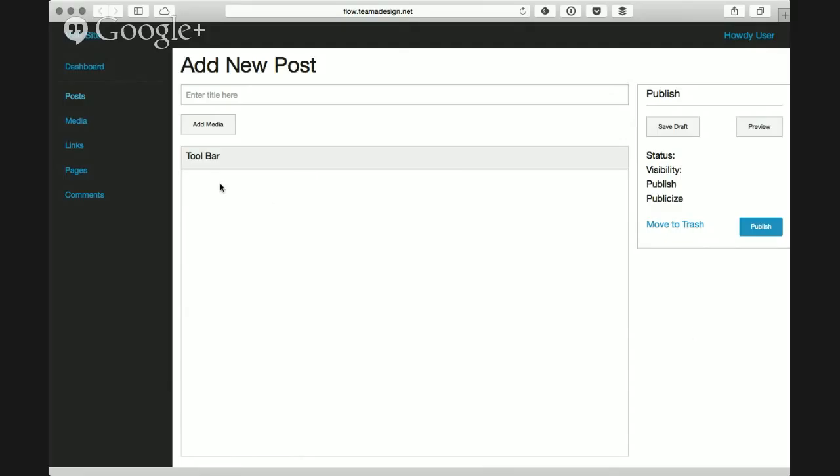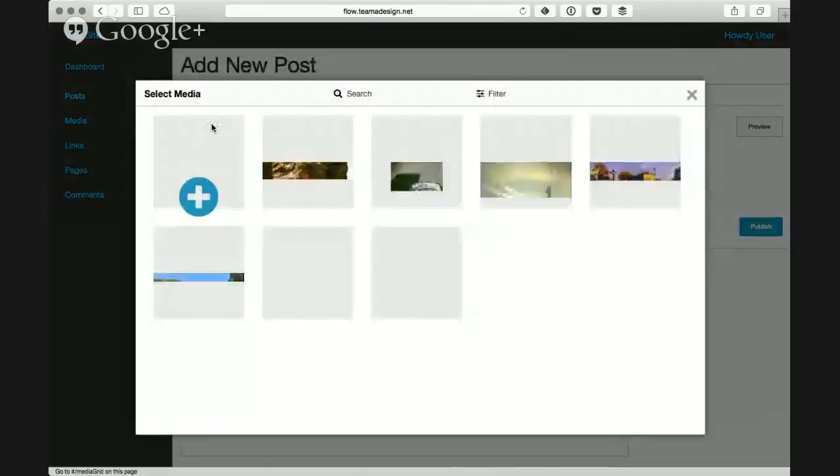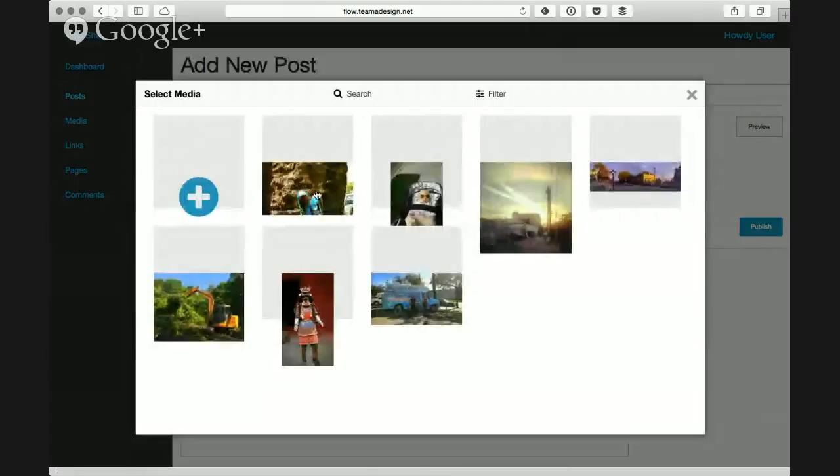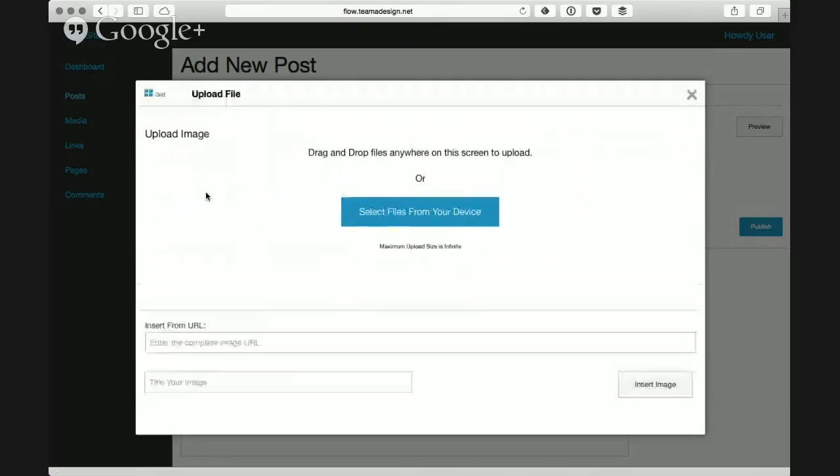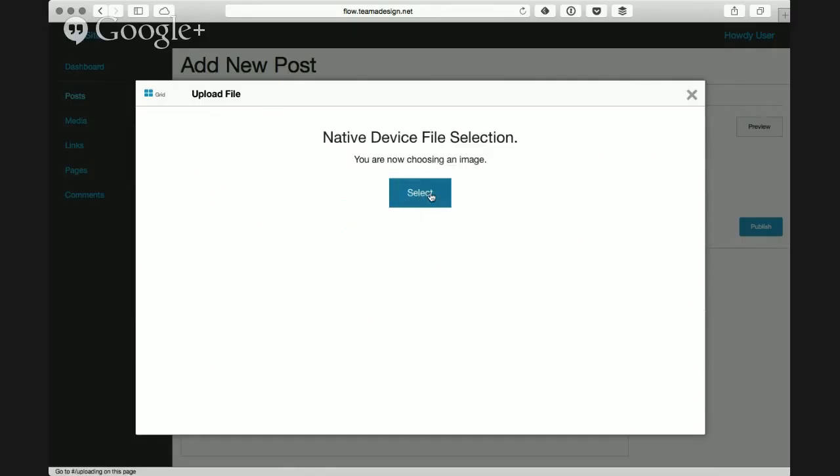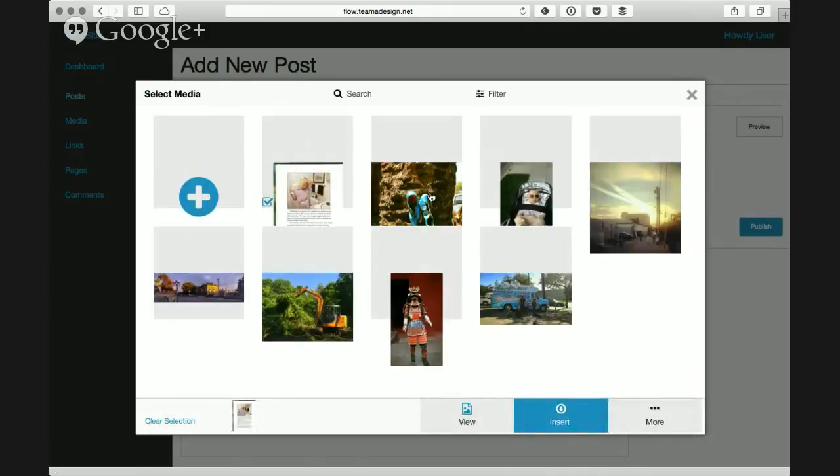So I would be clicking in the post area, clicking on the add media button, and then choosing one of the images. I want you to add a new image. Oh, okay, so I'll do the big plus, which seems to suggest to me that I can upload a new image, and then I can select files from my device. Yeah, you can't actually do that, but this is the pretend that you're doing it button. And then I'd hit select, and then I'd choose from my device. So the one with the book is the one that you just added. Oh, okay, fine.